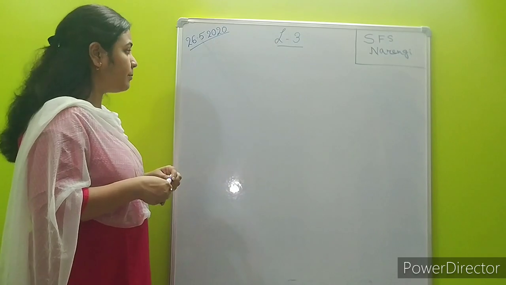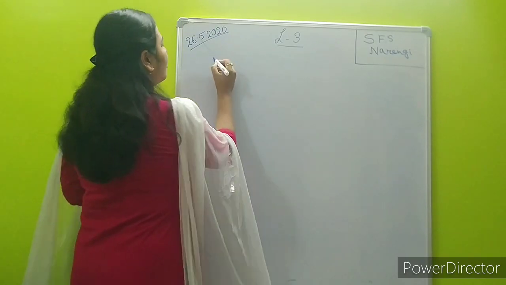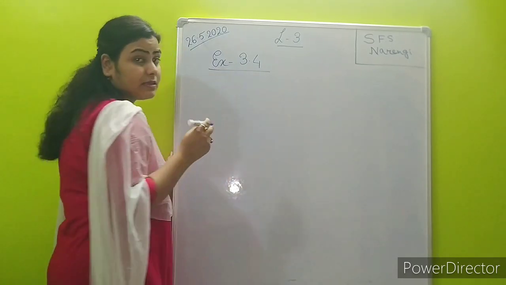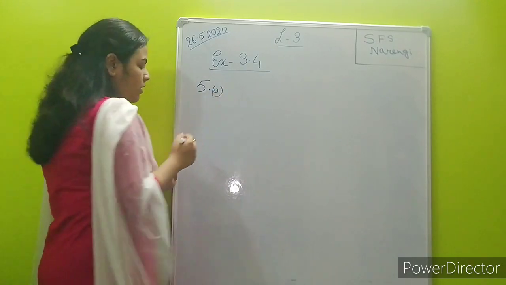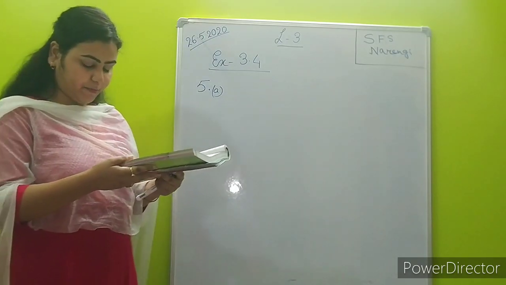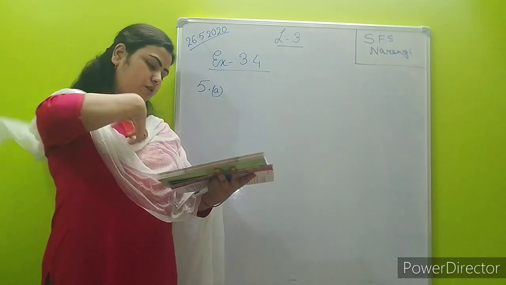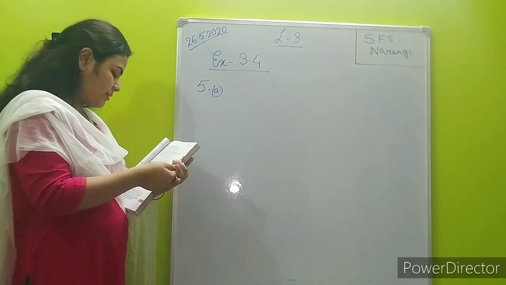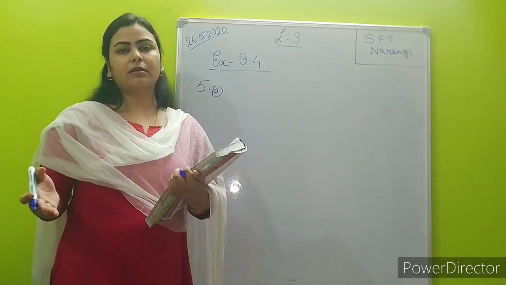For our example, we are going to do number 5, part A of exercise 3.4 that we were already doing. We had done up to number 3, and 4 was homework. I'm sure you all have your books, children. That is page number 59. In exercise 3.4, number 5, what is given? Which of the following numbers are co-prime? Let us find out if part A is co-prime or not, and in the same way you will proceed with the other parts.